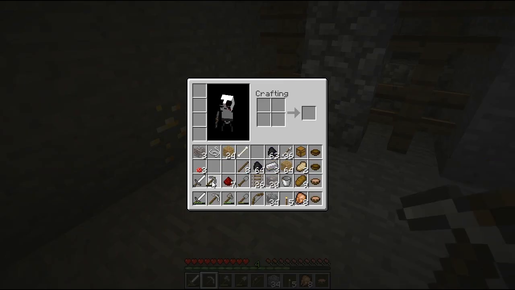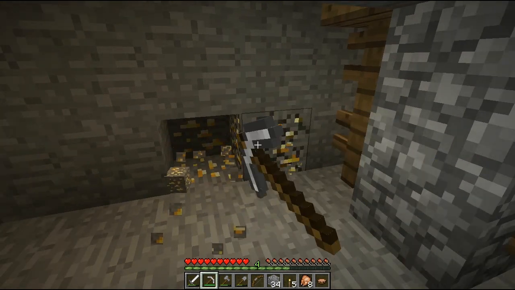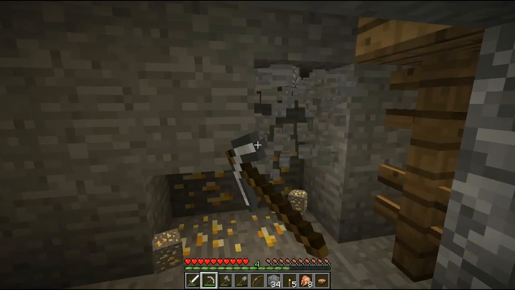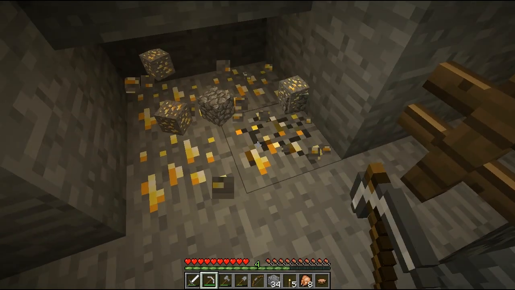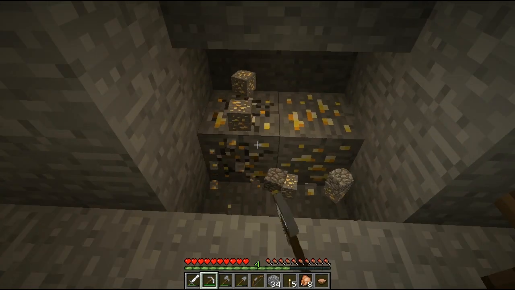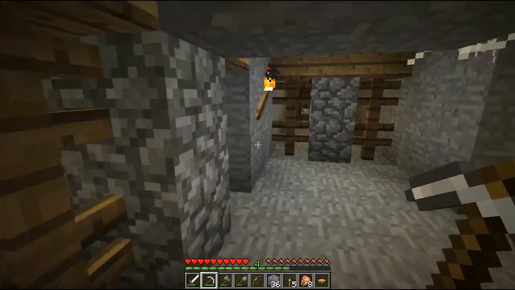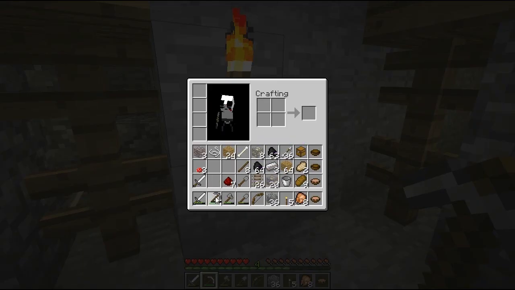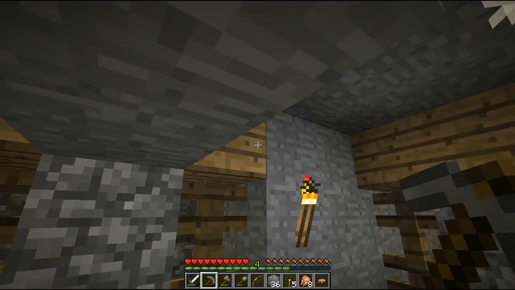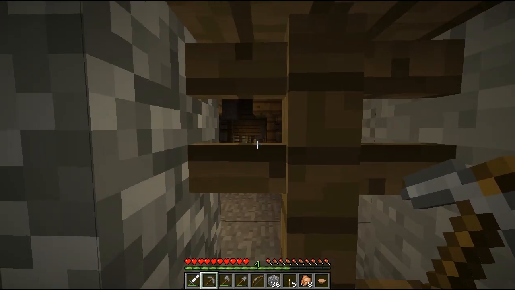So switch to the iron pickaxe so I can get this gold. Ooh, there's a good bit of it too. Nice. Nice, there's even more. I'm liking this one. Sweet. Look at all that gold. Okay. I'll switch back to the stones. It's just about out. And I will head in one of these directions here.